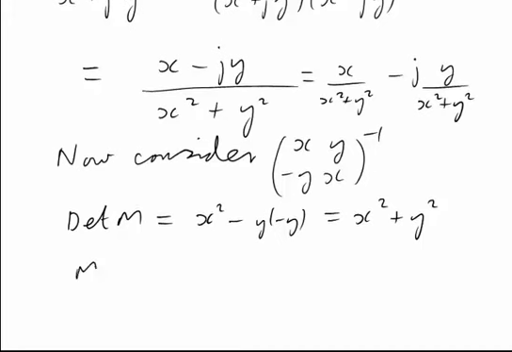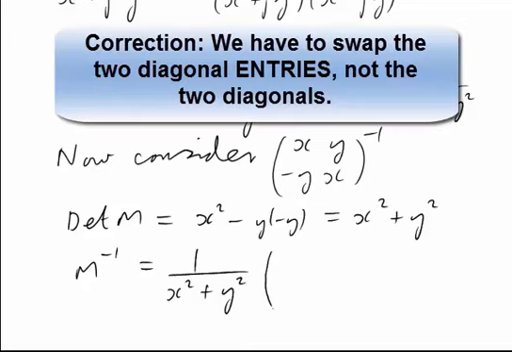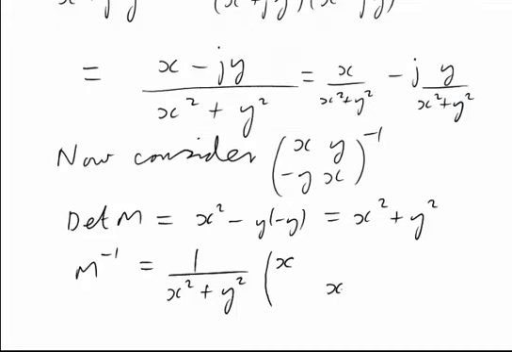And then M inverse, remember, is 1 over the determinant. And then what we have to do is swap the two diagonals, but they're both the same, so they'll just still be x. And then we have to change the signs on the other terms. So minus y. That all looks very promising, doesn't it? X squared plus y squared underneath, well, yes, it is underneath in the reciprocal. And changing the signs of the off-diagonal terms, that's like changing j to minus j. It's a complex conjugate sort of operation.